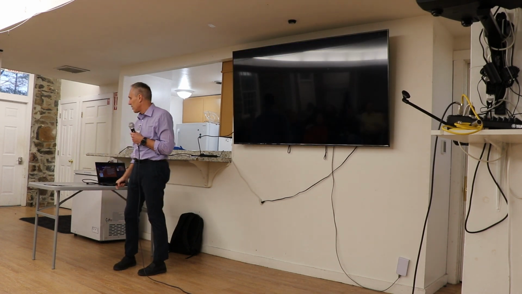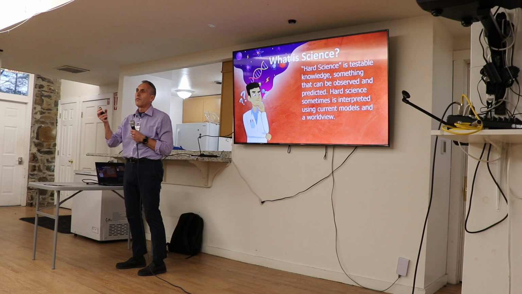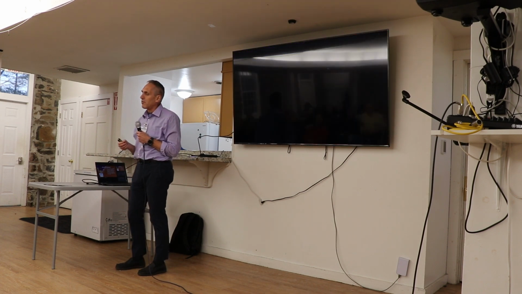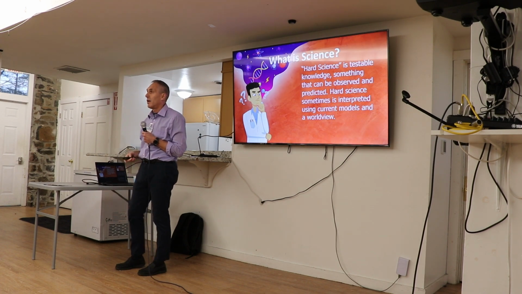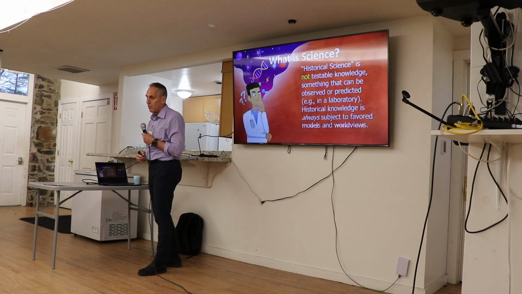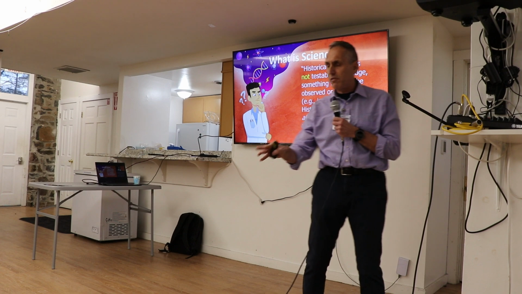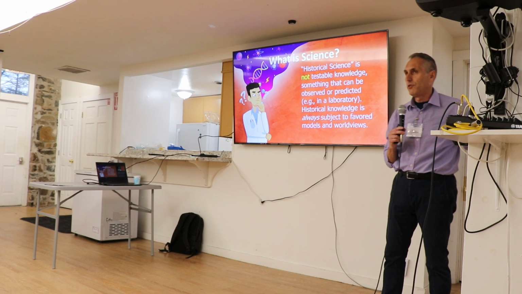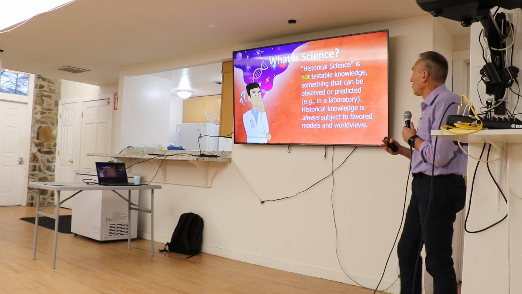Now, there is what's called hard science. Hard science is dropping those two balls, the brass one and the rubber one, from the top of the Empire State Building. That's hard science. Hard science is something that can be observed and predicted, and something that you can demonstrate, something that you can repeat. That's the science that's done in the lab. And then there's also what's called historical science. Historical science is looking at what we see today, knowing something took place in the past, and drawing some conclusions from it, developing a story about it. That's what historical science is.